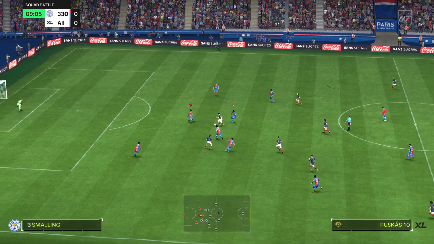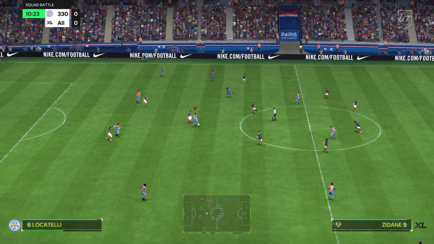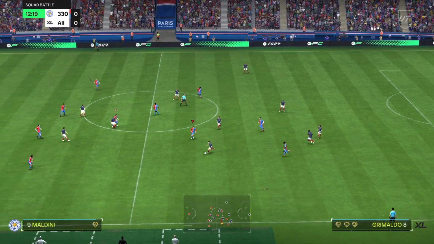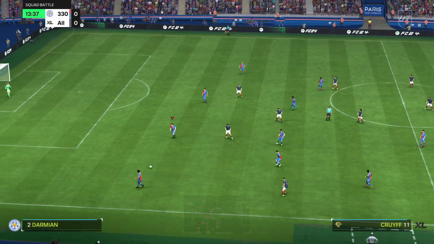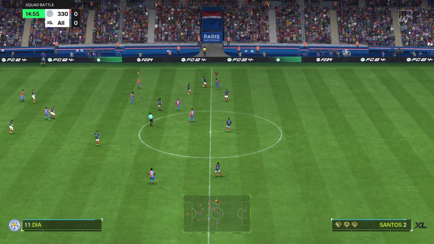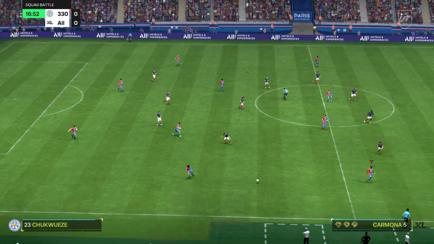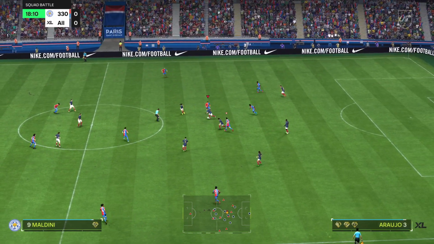In the right place to cut out the pass. Locatelli, Maldini, distributing it well. Super Veloci did well to make sure possession changed hands. Giving the ball to the opposition that time. Locatelli, Chukwueze, Daniel Maldini, well-timed tackle.